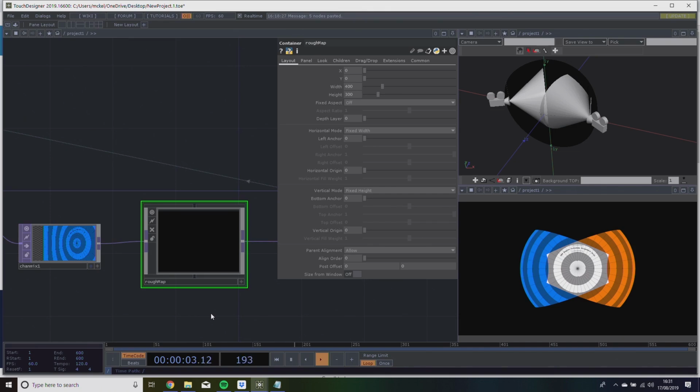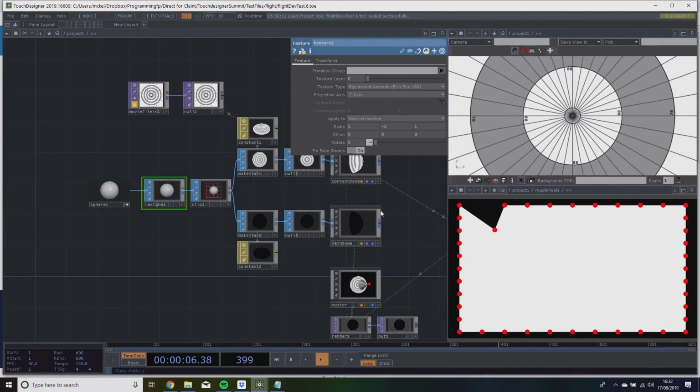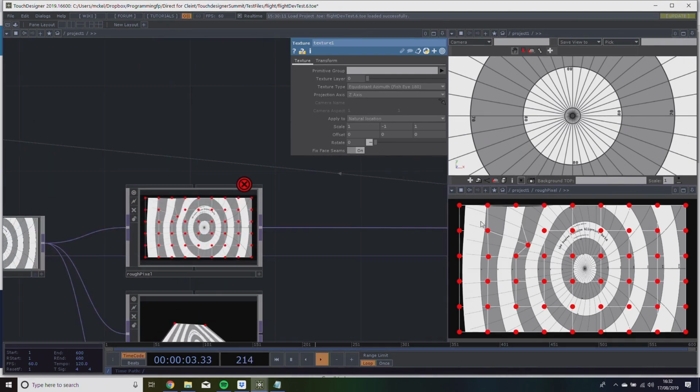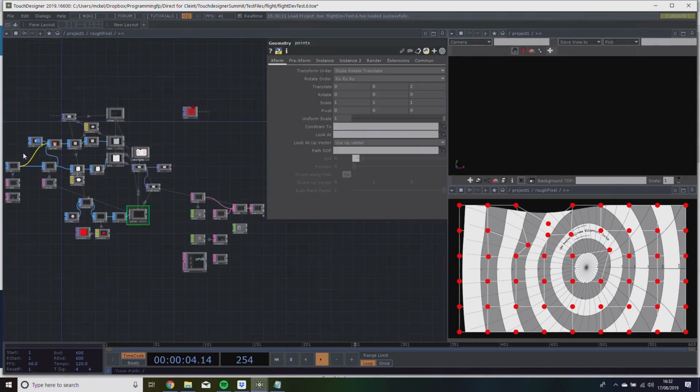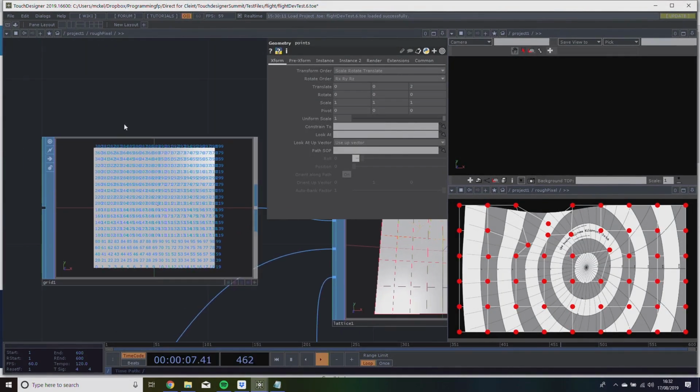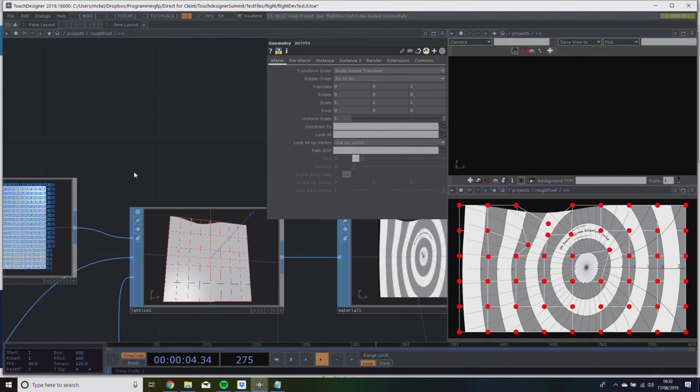So what we are going to do, if I load the other example, and I go to the rough pixel, what we're going to do is we're going to make a grid that has handles that we're able to move that manipulates the image underneath on a grid. But I have a very low resolution grid on top here. This is, I think, 16 by 9 it looks like, or maybe less, 9 by 7. But in reality, I've got a grid that has 400 different manipulation points underneath it. And we're going to use a special SOP called the lattice SOP to allow us to manipulate super high resolution or high density meshes using a lower density one like this.